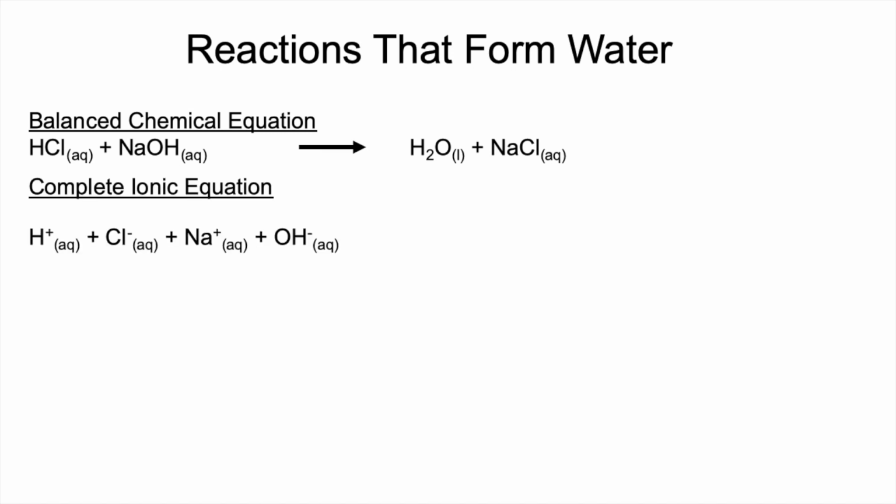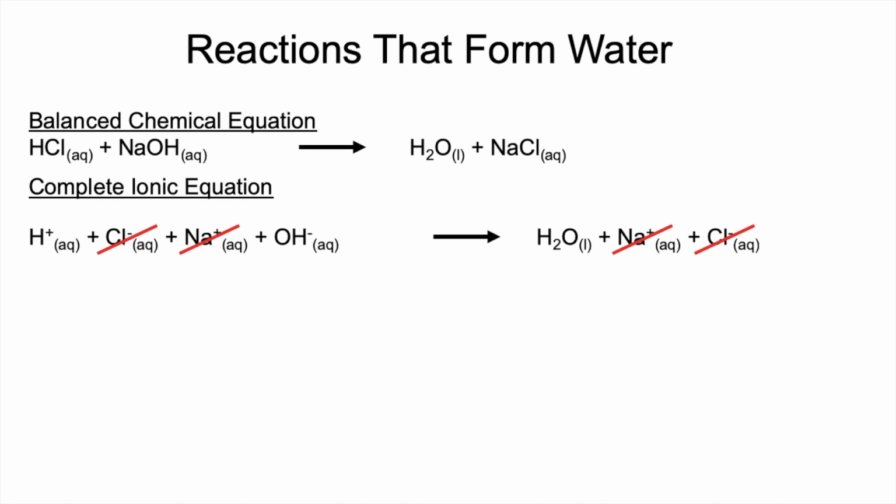So as we can see in the reactants, all of the ions are separated because both of our reactant compounds are aqueous. However, in the products, only sodium chloride is separated into its ions because it's aqueous. Water remains as H2O because it is a liquid. So this is the complete ionic equation, all of the ions involved in the reaction. Now what we need to do is identify the spectator ions, which ions are the same on both sides, and cross them out to write the net ionic equation.